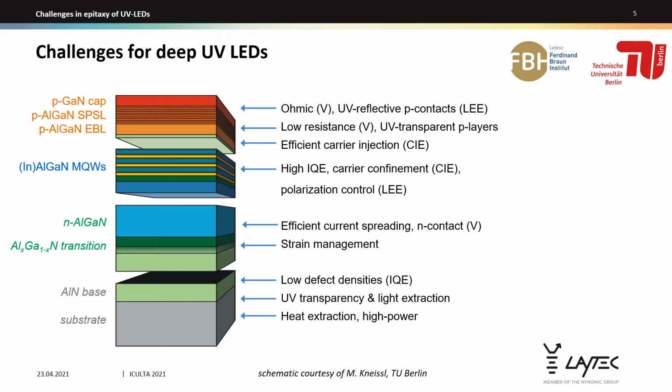During the hetero growth, we see a rather large lattice mismatch and thermal mismatch that leads to very high wafer bow effects. We also see growth on pattern substrates that have very low reflectance, such as nano PSS material. And we have very long growth zones with a very high aluminum content and doping levels, and the layer stack is sometimes thicker than 3 micrometer. On the other hand, we have very thin layers in the stack, such as the quantum wells, the superlattice, or the electron blocking layer, so there's a lot of challenges in one structure.